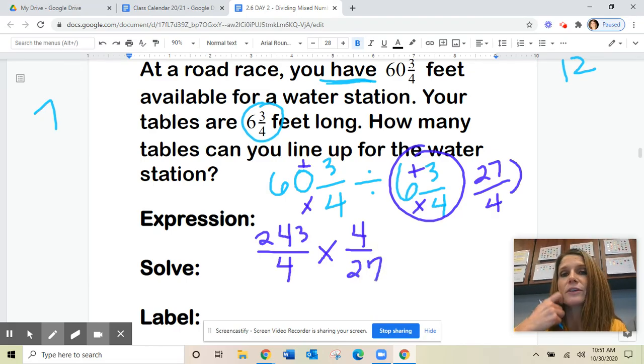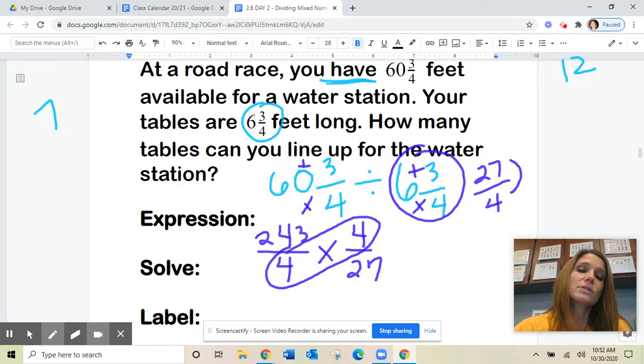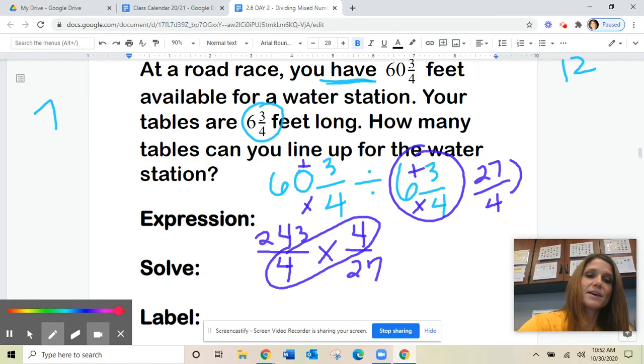Now, if we look for cross factors here, a 4 and a 4 kind of cancel each other out. So we can call these both 1s because a 243 times 4 and a 4 times 27 are still going to be like a 4 over 4, and that's really like 1. Or if you multiplied all of it, it would have taken a little bit of time here.